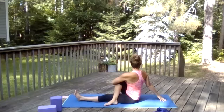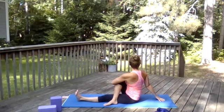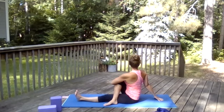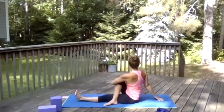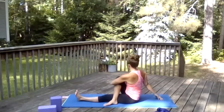Breath in. And breath out. Notice if you're rounding your middle or your lower back. Lift the chest. Breath in and breath out. One more breath in and exhale, slowly release.